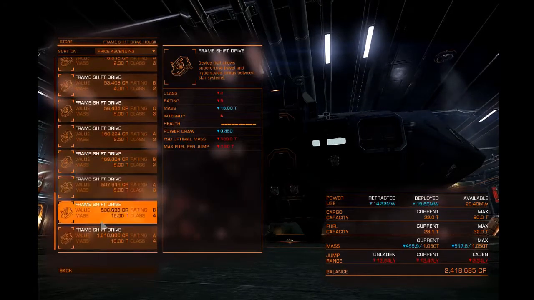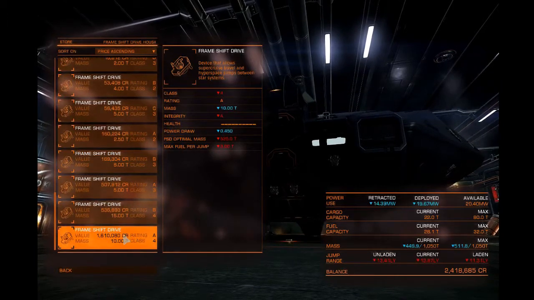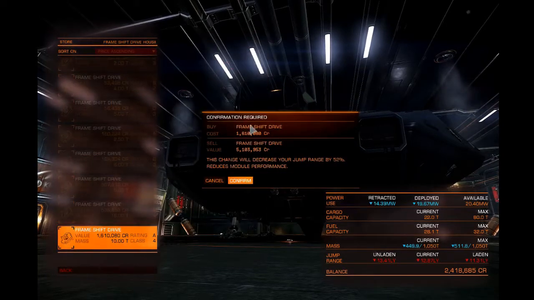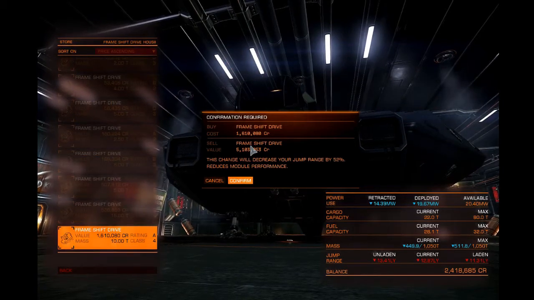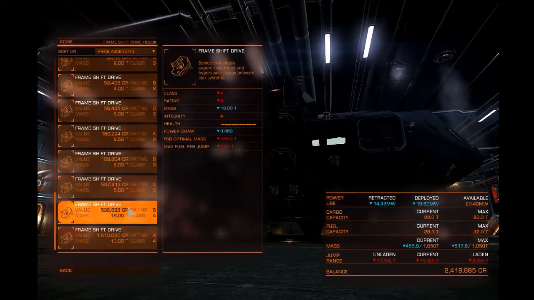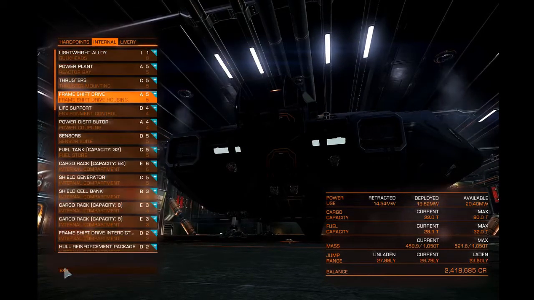Let's take a look at the frame shift drive as well. We actually have a type 5 and we have type 4s in at the moment, so we can't really use those. But you can see if we did try to sell that, that would be a great income, and it even says at the bottom, if you sell this, unfortunately you will lose half your jump range. Yes, we can see that clearly in red. We will lose that jump range, so let's not bother with that feature.